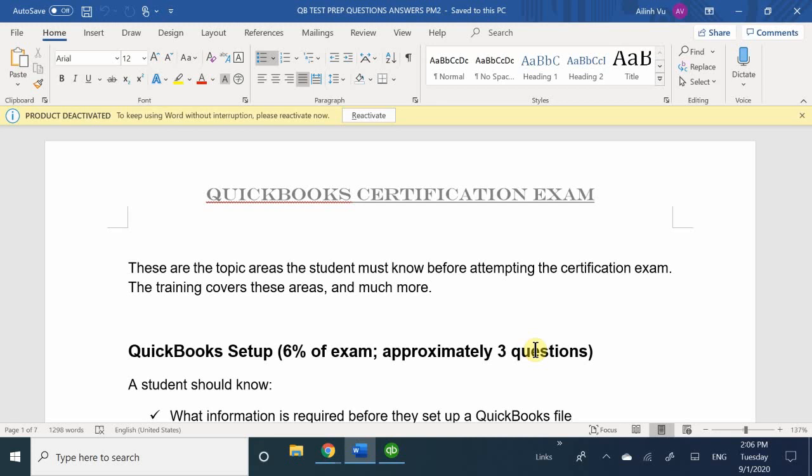Oh, okay. Is that the express start and the detailed start? Detailed, correct. Those are the two ways that you can set up your file. And then if we do the express setup, what is the express setup?